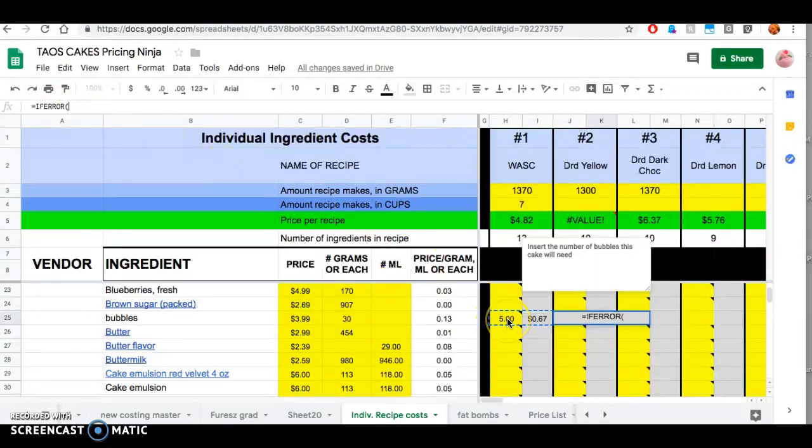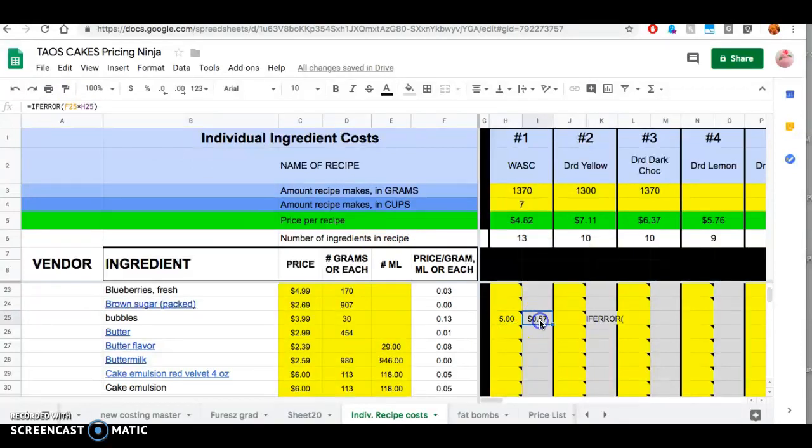Then you're going to put this cell, which is F25, times this cell, which is H25, and then close the parenthesis. So this is the formula that you need that will then calculate this, okay?